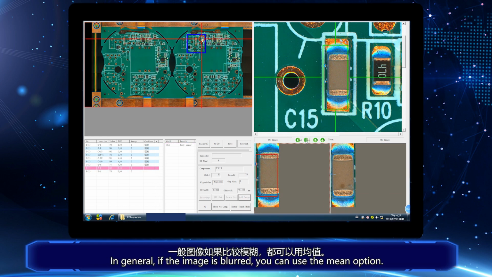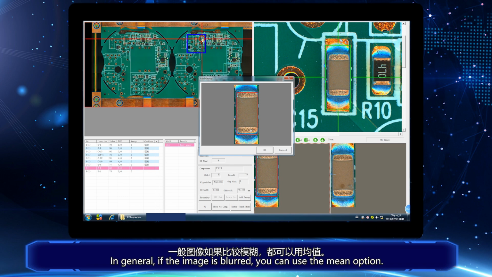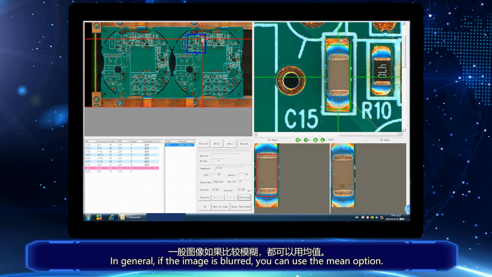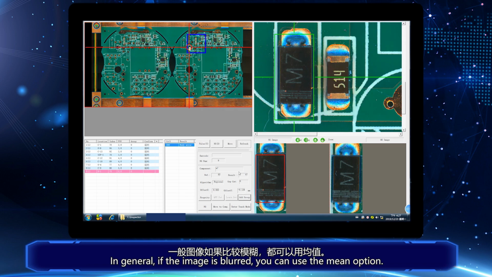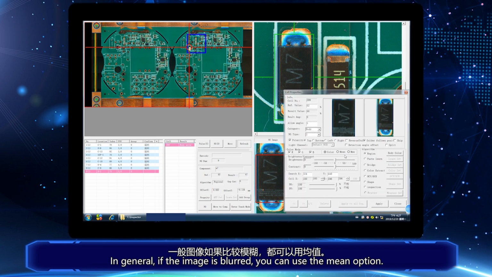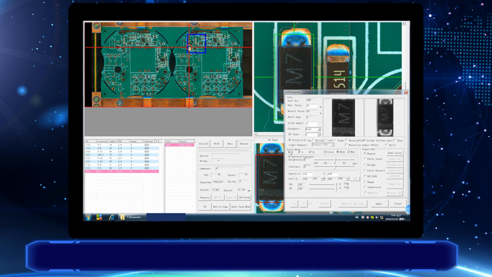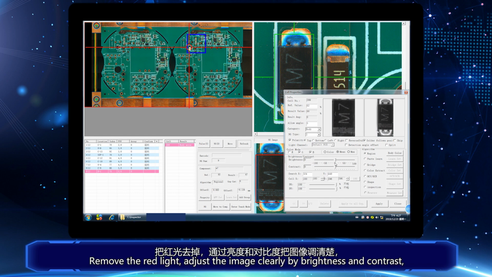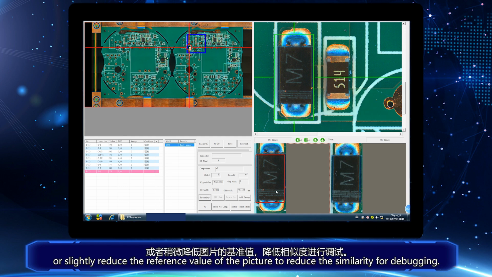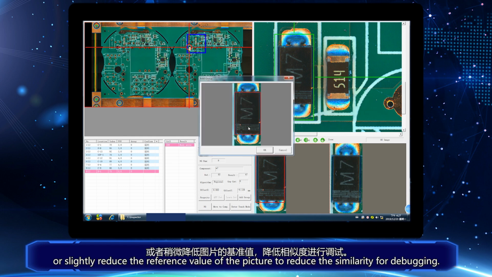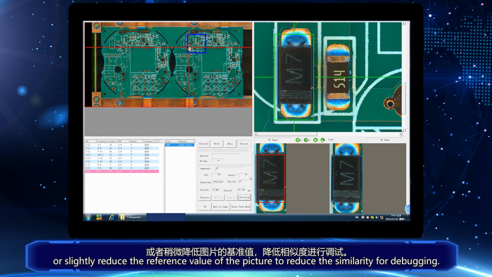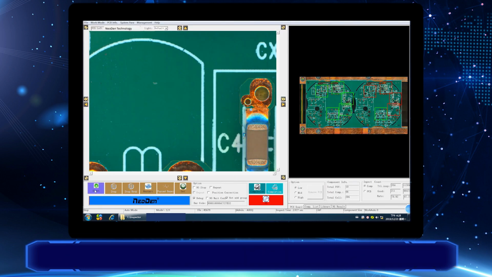In general, if the image is blurred, you can use the min option. Remove the red light. Adjust the image clearly by brightness and contrast, or slightly reduce the reference value of the picture to reduce the similarity for debugging.